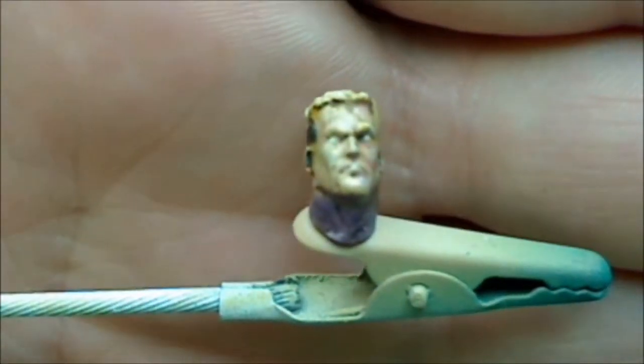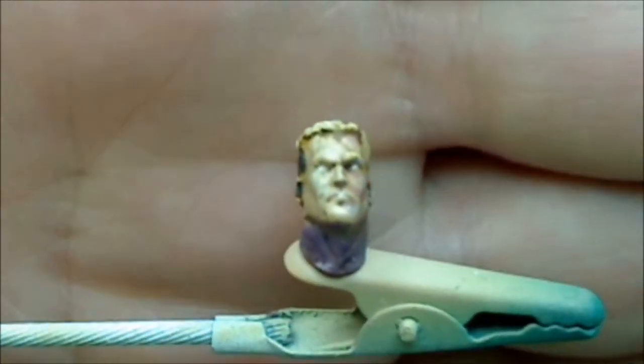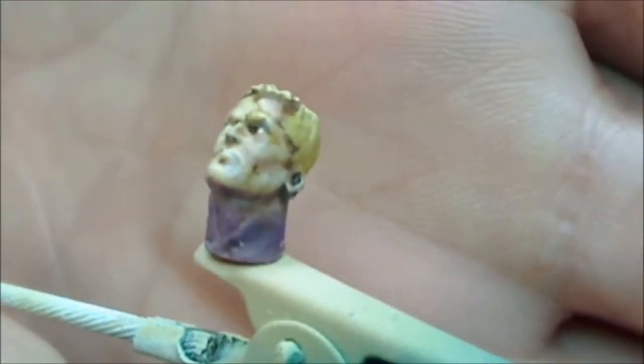It's clear-coated and protected, so I'm going to leave him as it is for now. If the lighting gets better with eyes I'm going to come back and give him some eyes, but for right now he's just going to go plain Jane — he's going to have eyeballs, just not any irises.